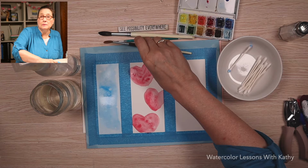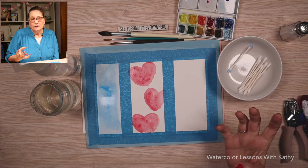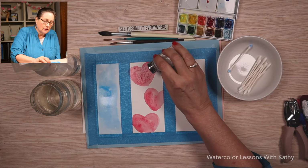Now it's time to add the salt. Now when you're using the salt method, you will want to use a darker color to get the texture. The lighter the color won't show up as much. So we're going to give our hearts some textures by adding some salt when the paint is wet.